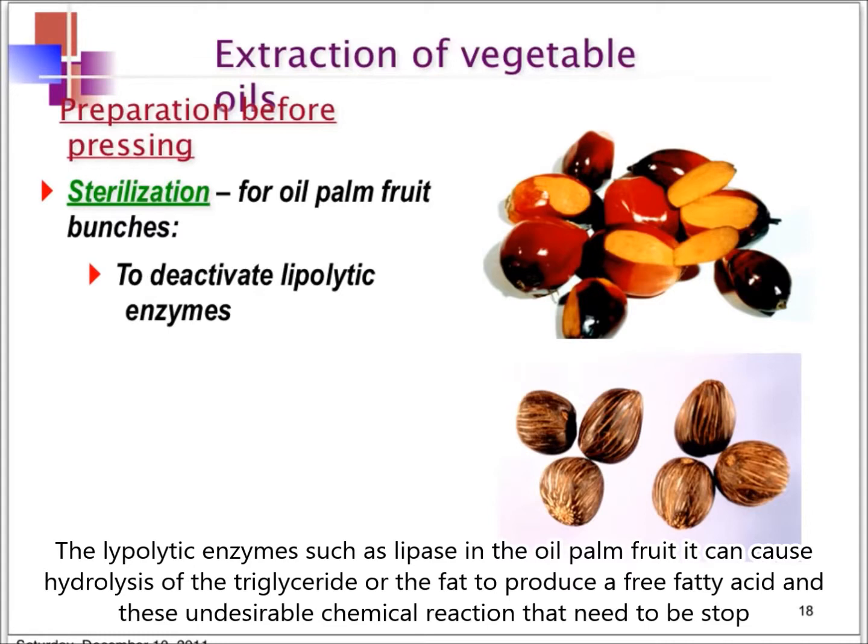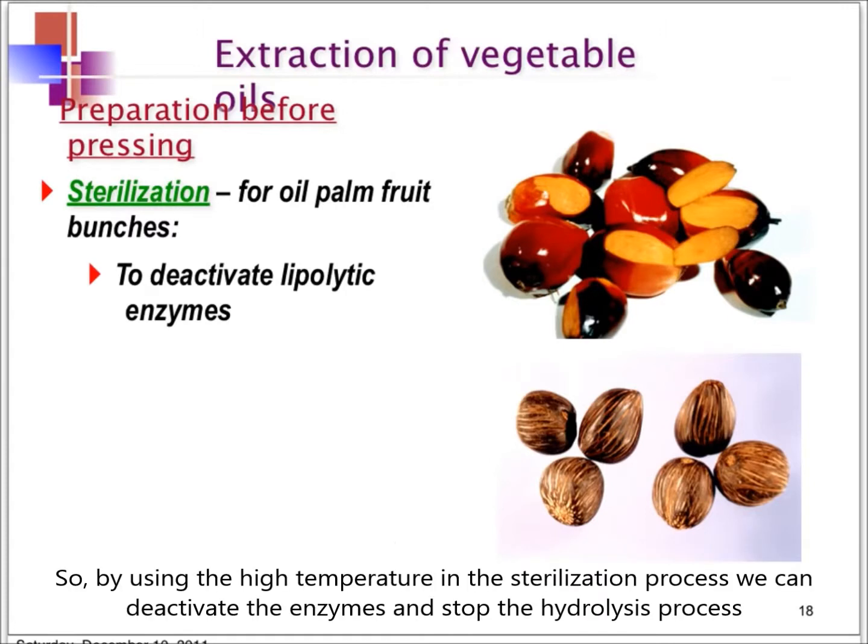The lipolytic enzymes, such as lipase, in the oil palm fruits can cause hydrolysis of the triglycerides, or the fat, to produce free fatty acid, and this is an undesirable chemical reaction that needs to be stopped. By using high temperature in the sterilization process, we can deactivate the enzyme and stop the hydrolysis.